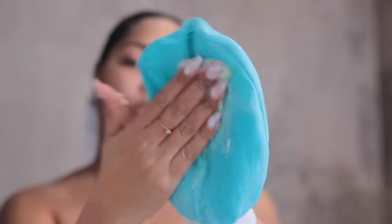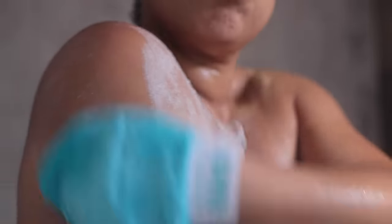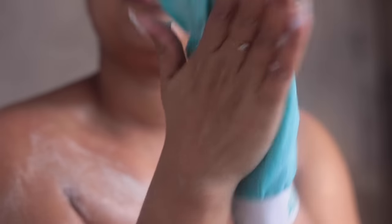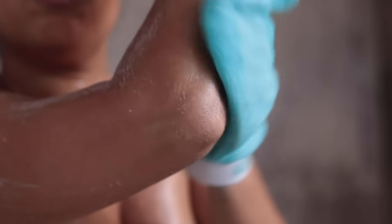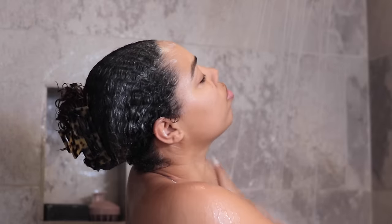I'm going to scrub my skin. This one from Josie Maran is really nice — it is more on the abrasive side. So if you have sensitive skin, you might want to go with something less abrasive or only scrub every two weeks. I do not get any issues with doing body scrubs on a regular basis — I like my skin baby soft and that's what I do. I scrub thoroughly and I'm using a scrub brush on top of that. I have dry skin and it's winter in Canada, so the scrubbing is a must — I don't want to have flaky dry skin, especially on my legs. They get really dry, really sensitive. So I go in with the scrubbing and make sure all the nooks and crannies are soft and smooth.